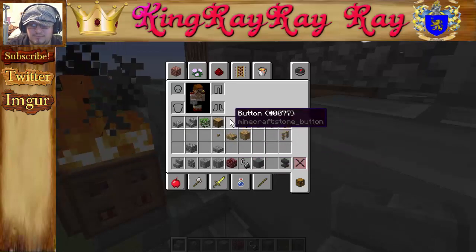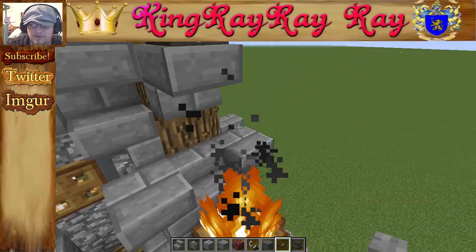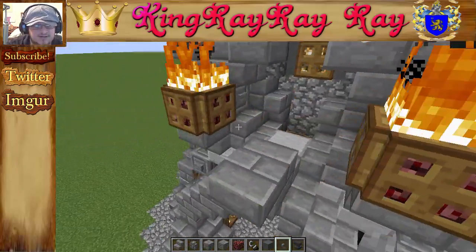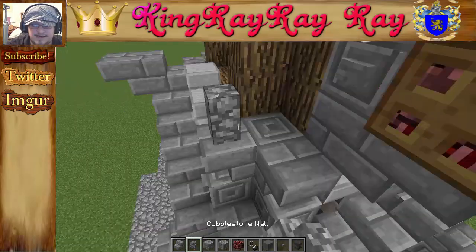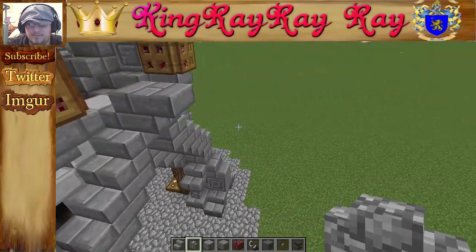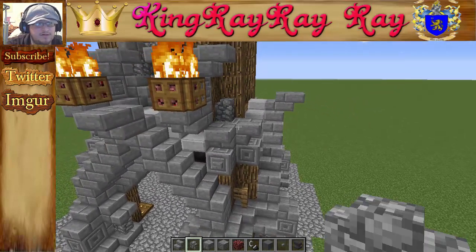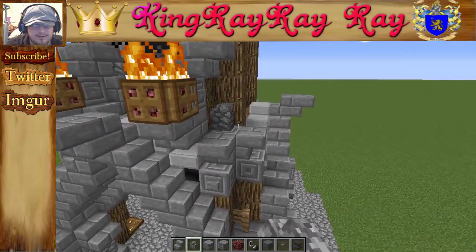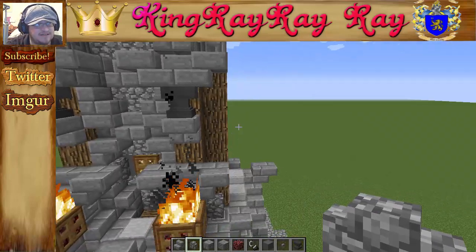Then you take your button and put them on the two edges like this. Take a cobblestone wall and put them on the chiseled stone that has no face, has face facing up, sorry.